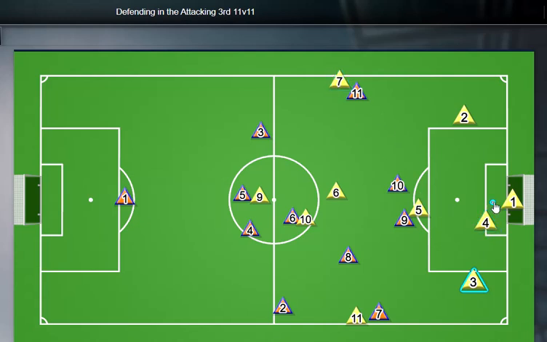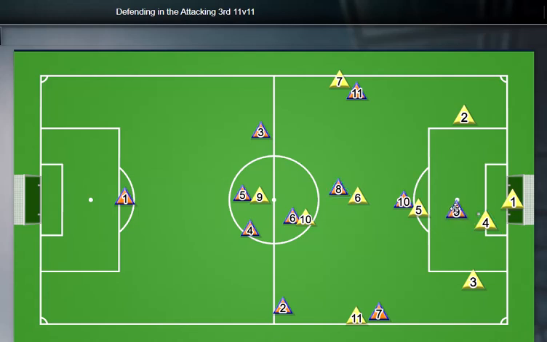And so when this happens, as soon as this ball gets played to this 4, our 9 matches up with their 4 or whoever the central defender is. Our 10 steps up with this 5. Our 8 needs to match up with their 6 now because they have one guy higher up the field, and we want to stop the attack there.